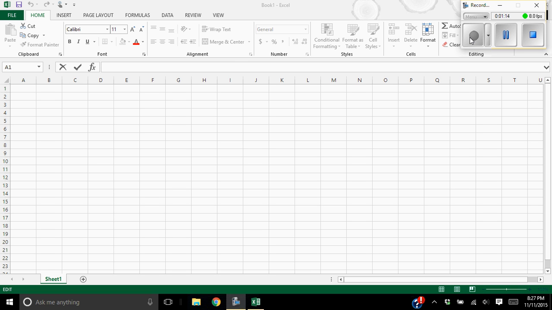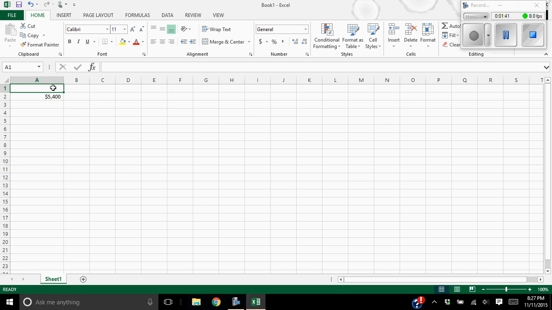Now, let's talk about what happens. Let's say you get older, you have $5,400 on your credit card. And as you're working with your credit card, you have this amount and it's not going away. You decide that you're not going to use your credit card anymore. You're just going to pay this amount off and start using your money in a smarter way. So you have this amount in debt.